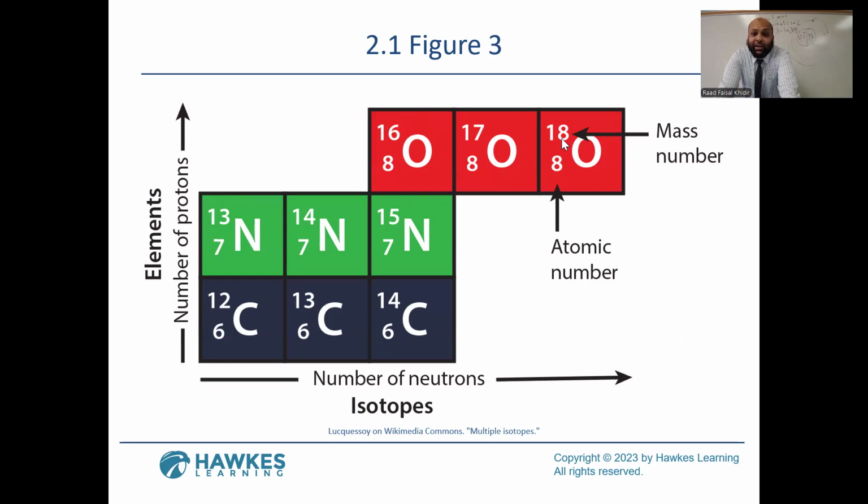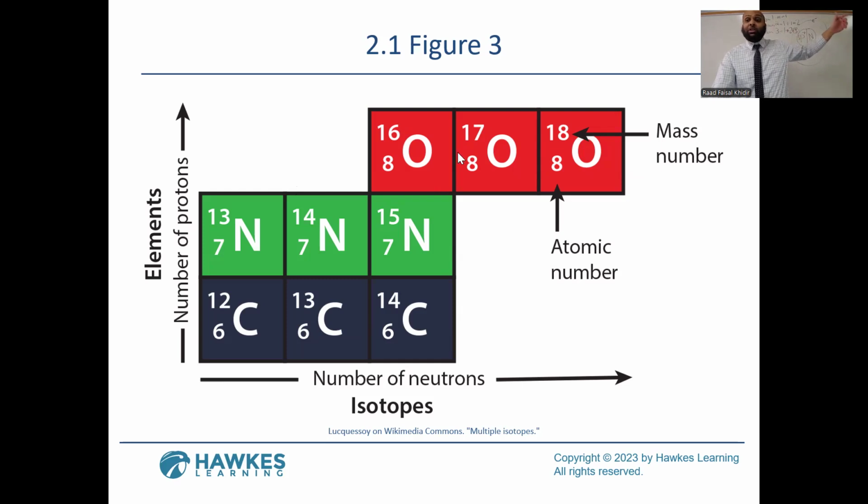So now let's look here. Guys, what is this? This is the periodic table. Now let's look at oxygen: 8. What is 8? It didn't change. So that means that's the phone number, that's the social security number. It can never change. That's the atomic number. Now who's changing? 16, 17, and 18. That's the mass number.